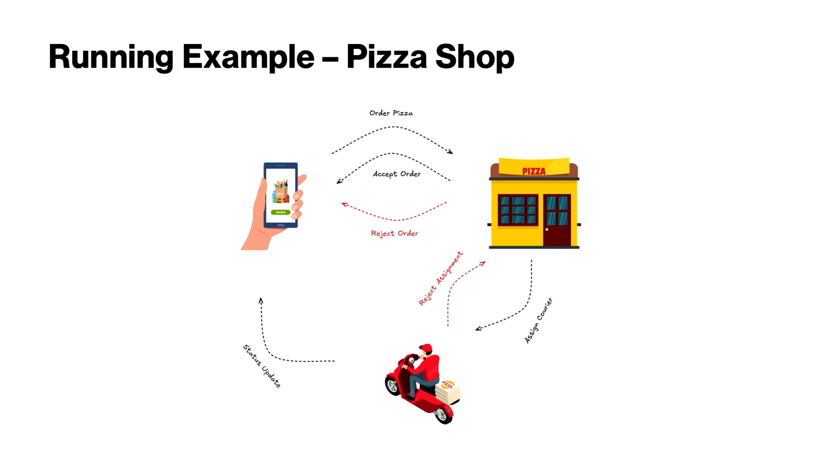We will use a slightly contrived example called pizza shop. The idea is somebody wants to order pizza from a pizza shop. They will create their pizza order and send it to the shop. The shop will decide whether it wants to accept or reject it. It will cook it and arrange for a courier. The courier will pick it up and send messages to the customer saying, I'm on my way, until they finally arrive. From another talk I gave, there is an example in code of this working on my GitHub, Ian Cooper, but that's not really the point of this talk.